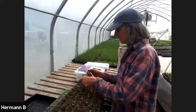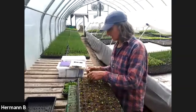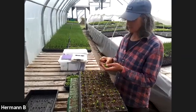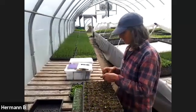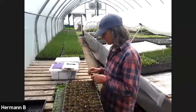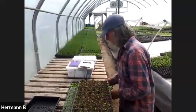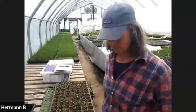I have a quick question about getting the plugs out of the trays. Is there a trick to that? Yeah, sometimes if you get certain crops that don't make a nice firm root ball, they don't want to come out, and it's a bit fiddly. And so far I have not invested in one of these tray topper things. I've heard mixed reviews about them. I'm not sure. I was thinking of maybe getting a couple to see how they work.